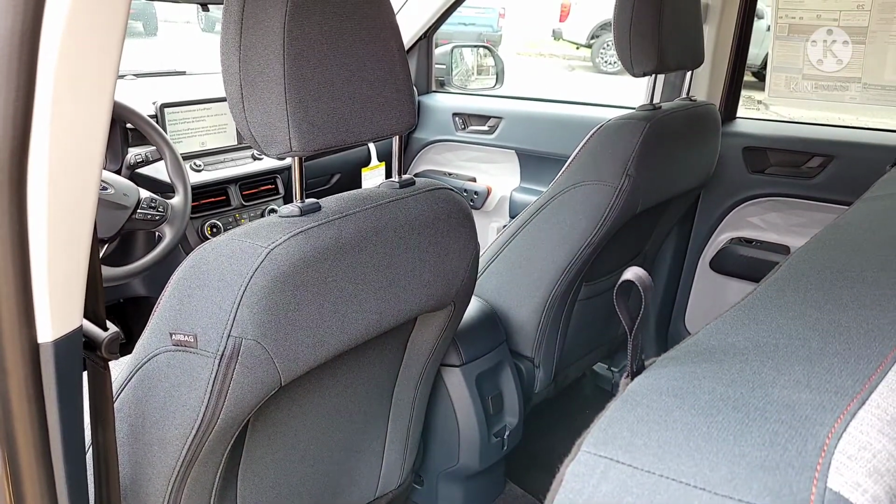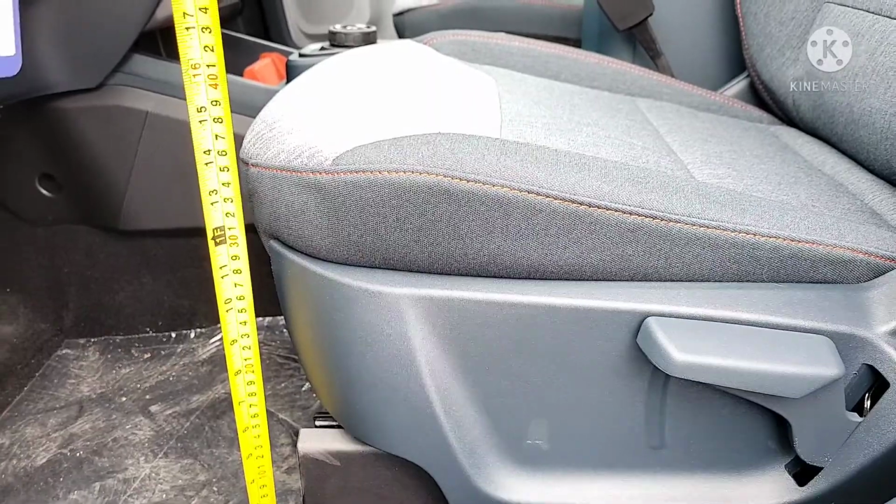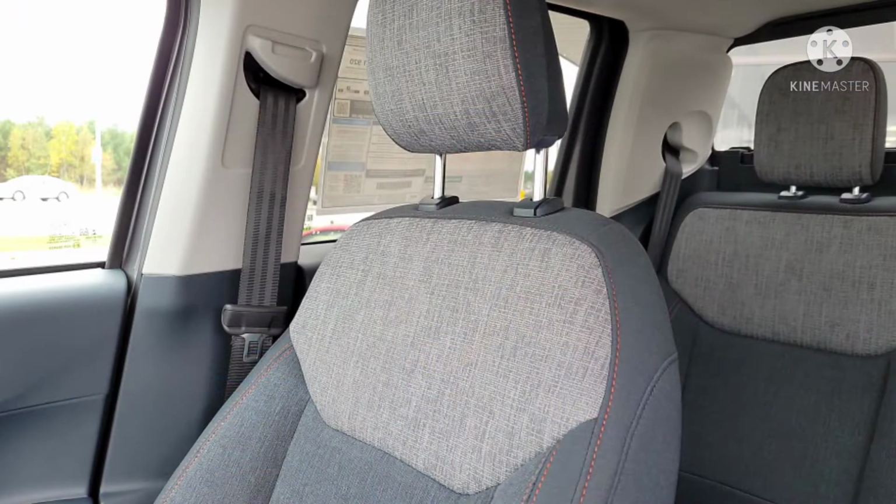It's comfortable. It might not be a pantsuit. It's not as good looking as the Lariat interior with the Activex, but a pair of jeans works just fine for me. I feel pretty darn comfortable in them, and I feel pretty darn comfortable in the interior, the XLT. So I think that's a lot of people that haven't seen it yet in person. I know there's some people not liking it so much, but I'd say give it a try. See it in person. It might completely change your mind.